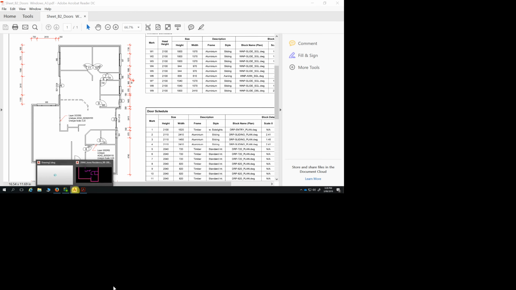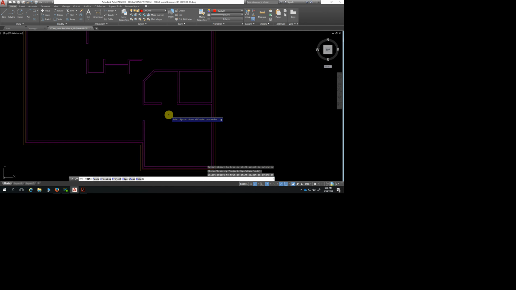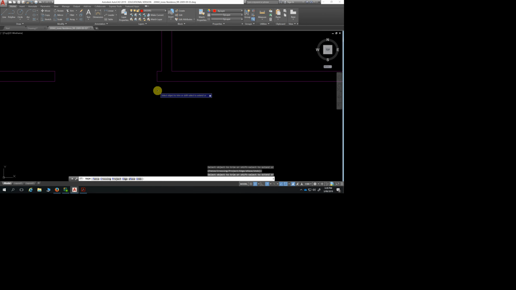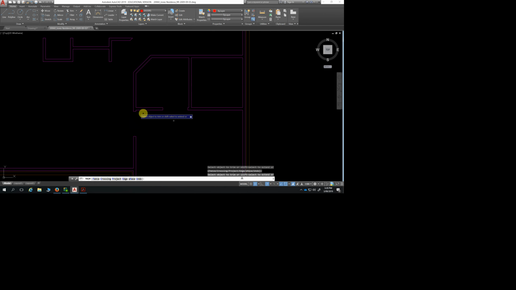Right. So from here, we're going to do the same. We're going to offset this little nib that we've done there, the same here. So we're going to do exactly the command that we've just done. We're going to offset by 50, and then offset by 800, because that's a 720 door panel there. Do you see that?